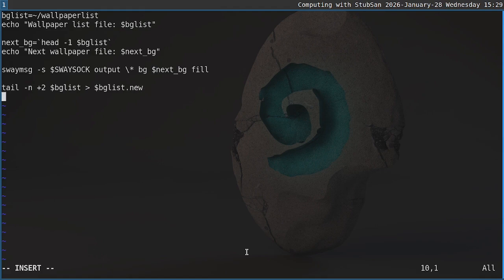Let me explain what this is. Just like the head command, the tail command will display the last 10 lines of a file. In this case, I don't know how many lines are in the file, so I want it to start and show me everything but the first line. The way that works is you use -n, and then you give it plus, and then this number. This number is actually the number of lines plus 1. So you actually have to use 2 here. Seems a little screwy, but let's see if this works.